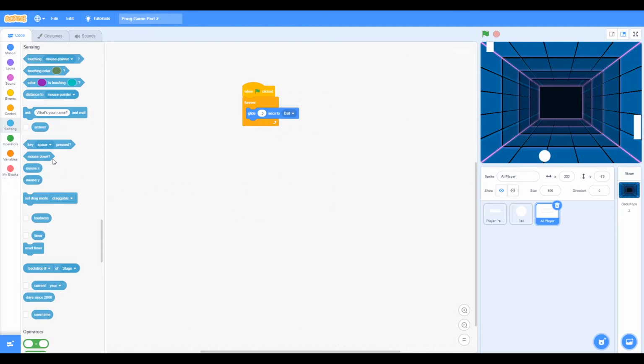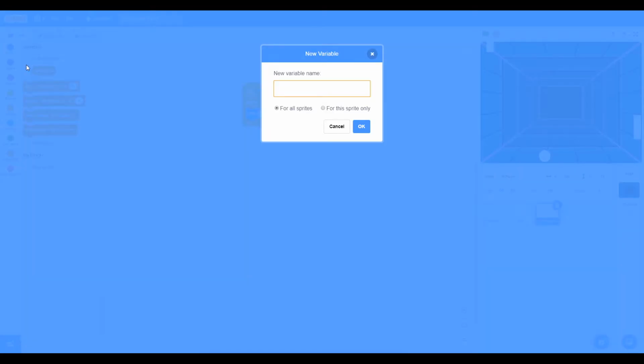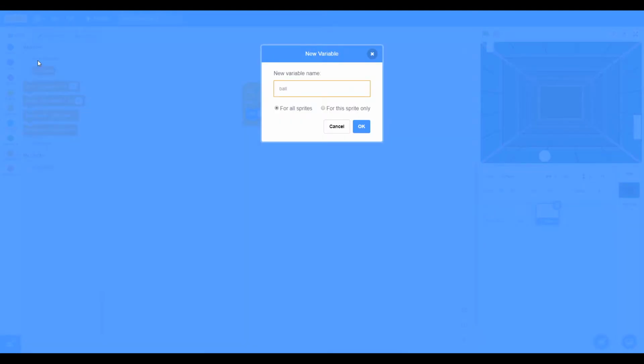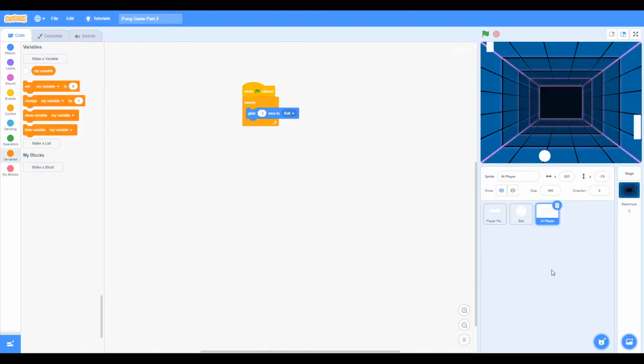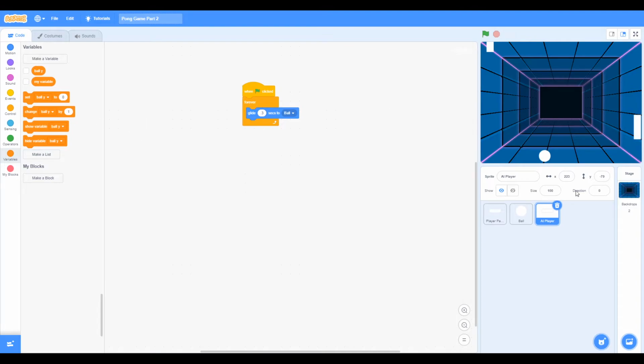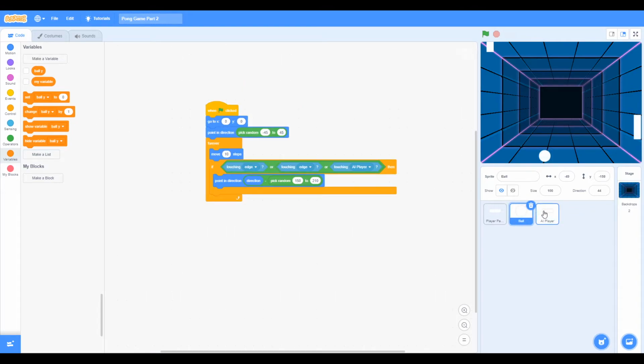So instead of that, I'm going to make a variable called ball Y, and this keeps track of the ball's Y. I'm going to make it for all sprites so that we can access it, and it did not work. And a variable named ball Y exists. Okay, so it fails to appear in the ball, but that's okay.